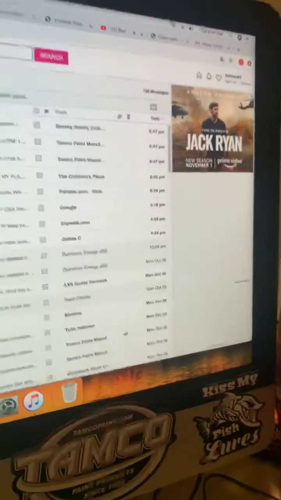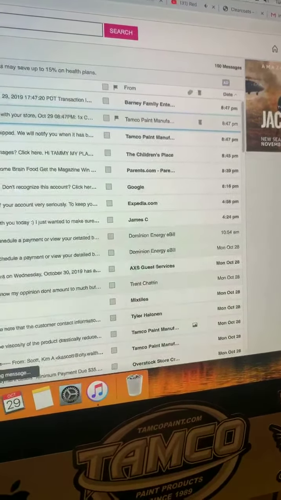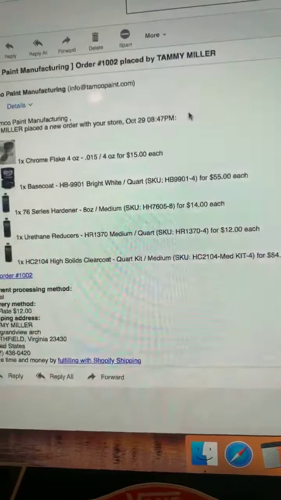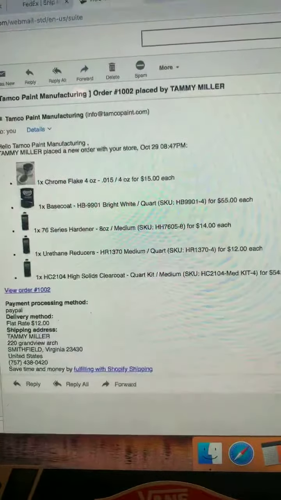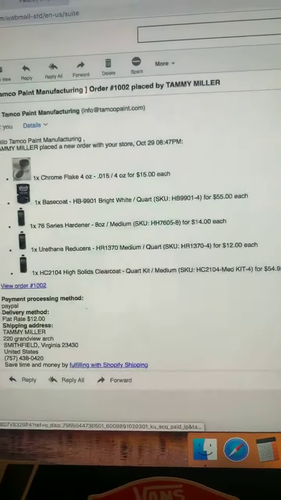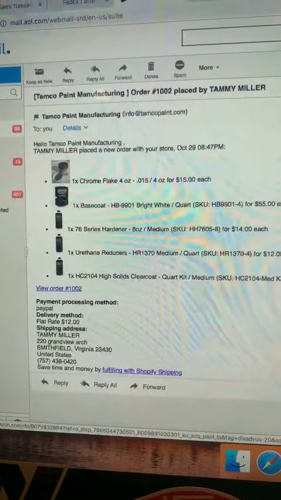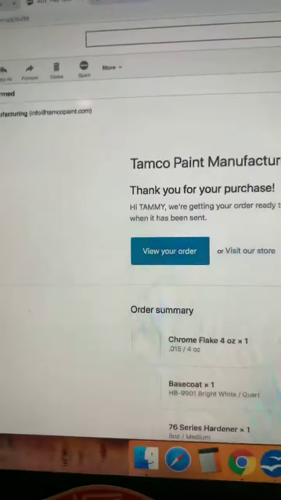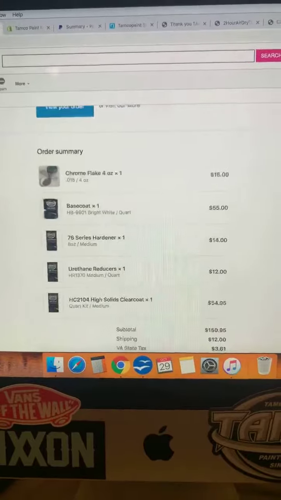So you will get an email. Instantly received. Okay, here's an email here. So this is an email of everything that's in. This might be what I get versus what you guys get. But anyways, you'll also get an email if you were to put something in your cart, for instance, and it shows you here that it was confirmed. So here's the order that it was confirmed with pictures.